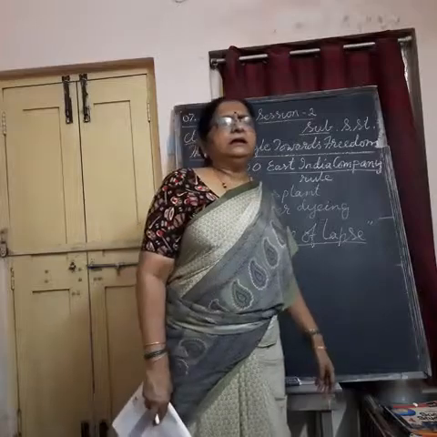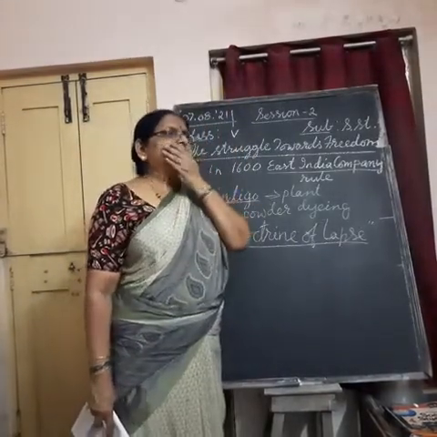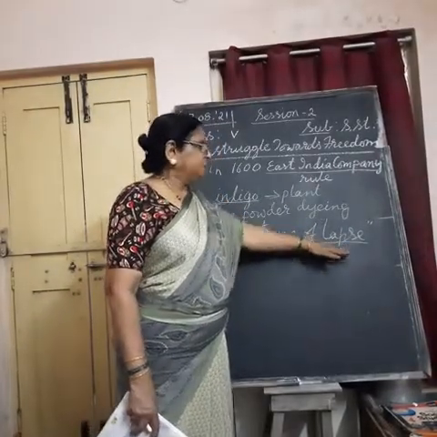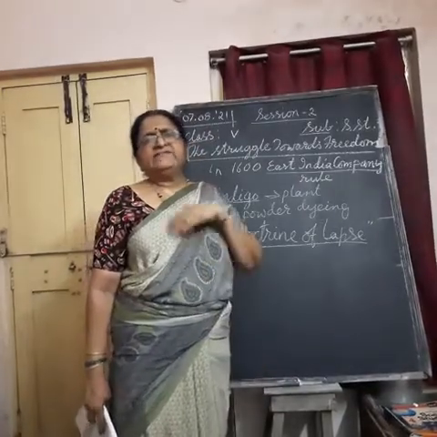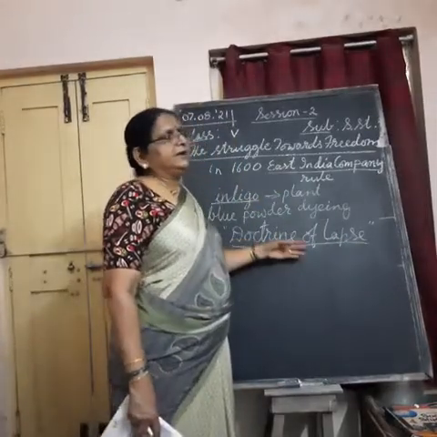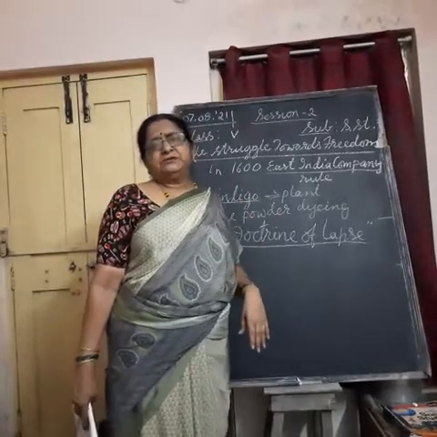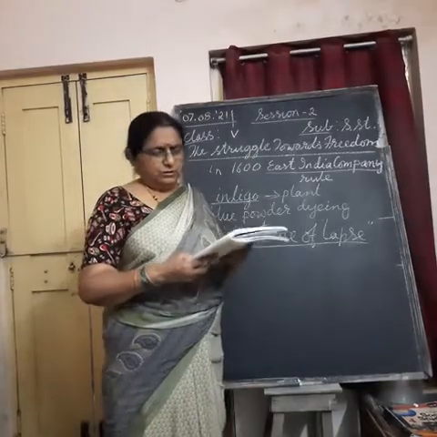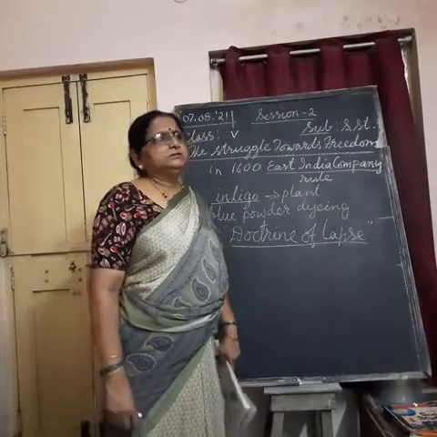So many unjust laws they made, which did not have any proper justice for the people. Among them, doctrine of lapse was one rule. According to this rule, if any king dies without having his own children to rule next, such kingdom will be taken away by the British. Even if he had adopted a child, he did not have any right to rule. Understand?